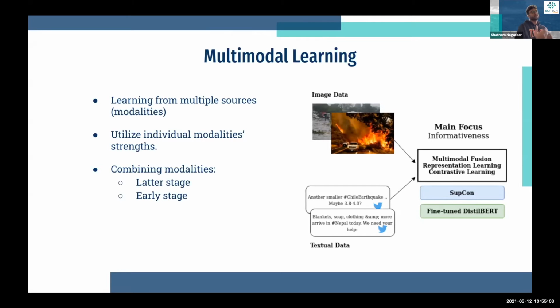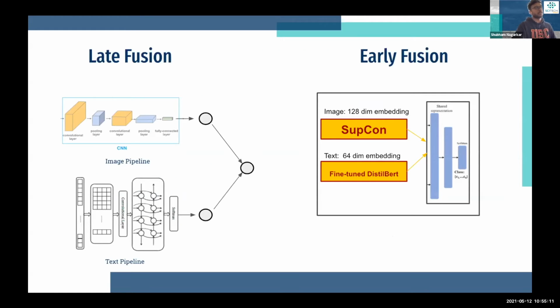So we can combine both these modalities together in two stages, that is the late stage or the early stage. This brings us to the two methods, late fusion and early fusion. Let's consider late fusion on the left-hand side. You have an image and an image pipeline, that is a ResNet model. You supply this image to this model and you get some output classification and output probabilities. Similarly, you give some tweets to this text pipeline and you get some output classification and output probabilities. Now you take these probabilities together, you fuse them with one method or the other, and you get a final classification output. This is called late fusion because we are fusing in the end, after the model has given its output.